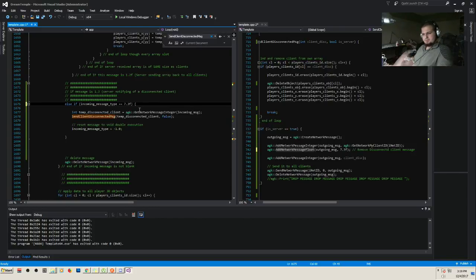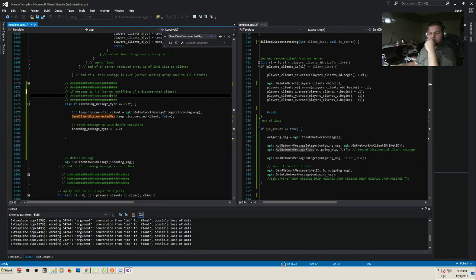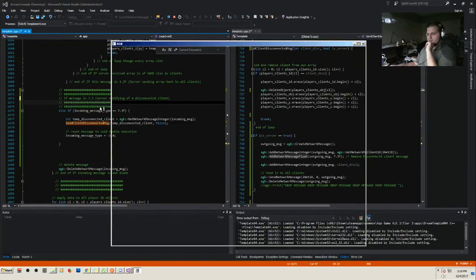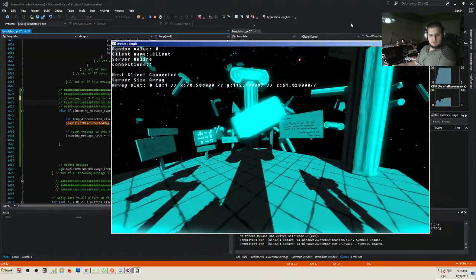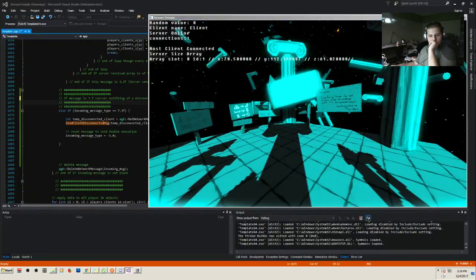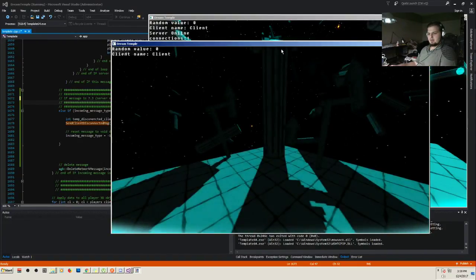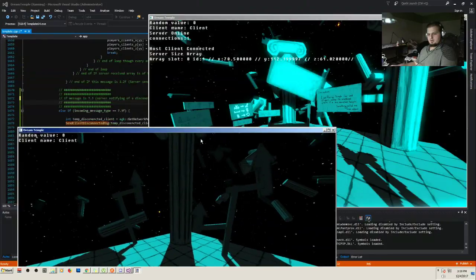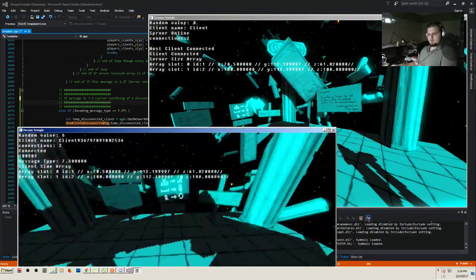Incoming message. Okay, so let's see, if it's a 7.3, oh, I could just be receiving the wrong data if it's a message with the same ID as some other message. Well, slim. Yeah, sure.